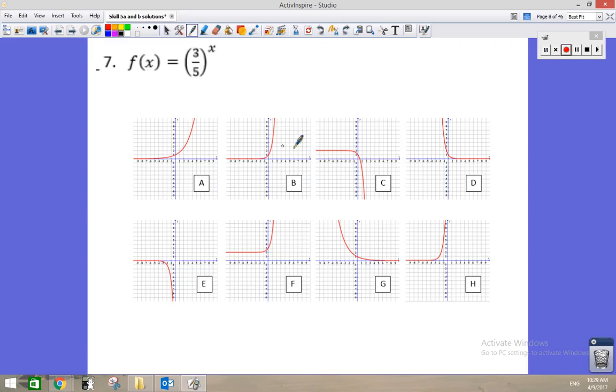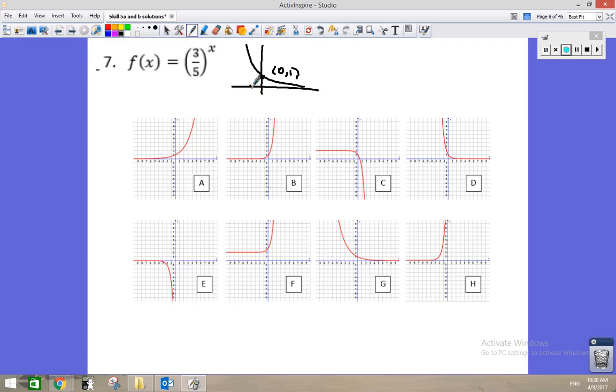Now, this one doesn't really have a transformation of 5 to the x, because I can't rewrite this base as a base of 5. I notice that this base is less than 1. See, 5 was bigger than 1. This is less than 1, so I know that I'm looking for a graph that's a decreasing function. I know that it's going to look something like this. And it's still passing through the point 0, 1, but it's decreasing. Now, is that enough?